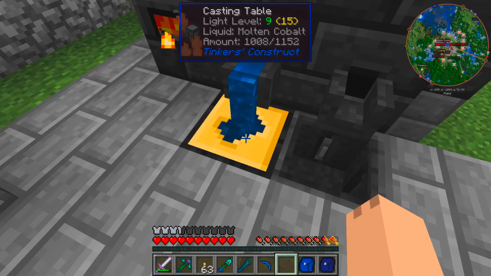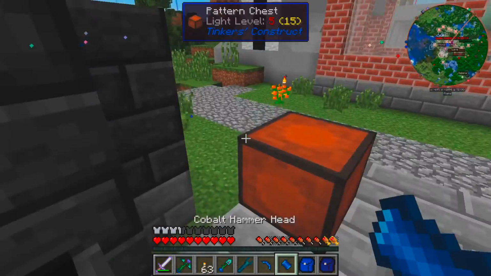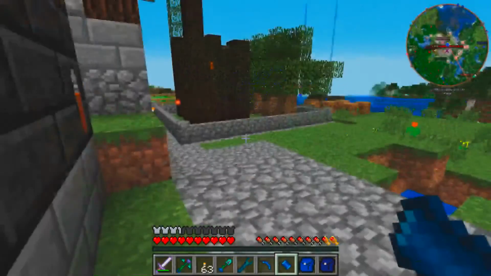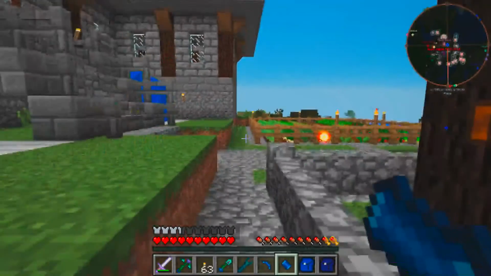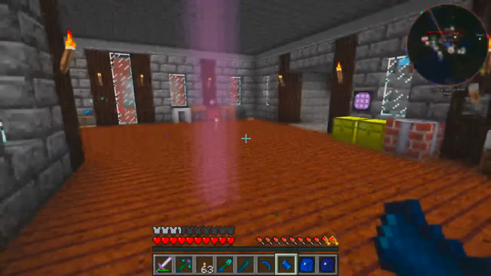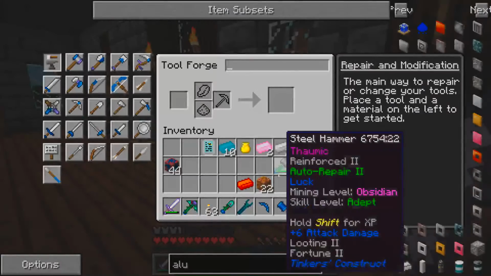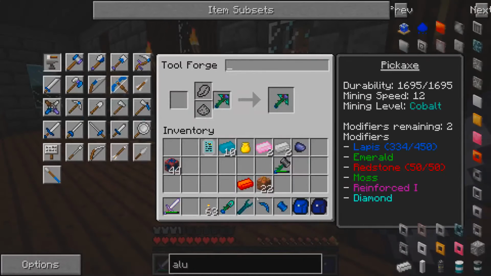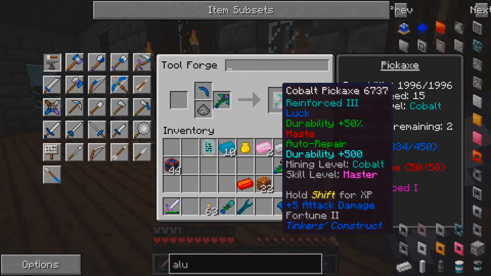Oh look, it even says up at the top now on Waila. Cool. That's nice, actually. I like that a lot. Alright, so now we have cobalt hammerheads and cobalt pickaxes. Now these are actually the fastest tool materials in the game. And we're just going to upgrade straight. Not going to worry about it, just going to upgrade straight. Let's go here. We'll put that there, we'll put that there. And you can see mining speed goes up to 15.